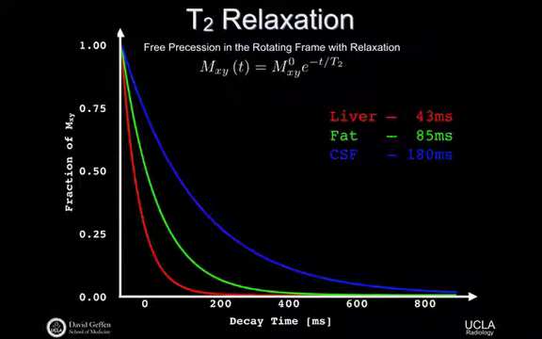So the equation that governs this, and we'll see where this comes from, like I said, I think in the next lecture: the transverse magnetization, whatever state it has at some point in time, it only wants to decay. Under free precession, right? So this is free precession, and specifically in the rotating frame. And including relaxation, of course. So the transverse magnetization only decays as a function of time. And so if I have three different tissues, liver, fat, and CSF, I can tip them all over into the transverse plane, but their component of magnetization in the transverse plane is only going to decay, right? That component's coming down as time advances. And again, depending on what my goal is, at different times I can get different amounts of contrast between any two of these tissues. Very early on I have very little contrast, and very late I have quite a bit of contrast. But just mapping out the trajectory for different tissues.